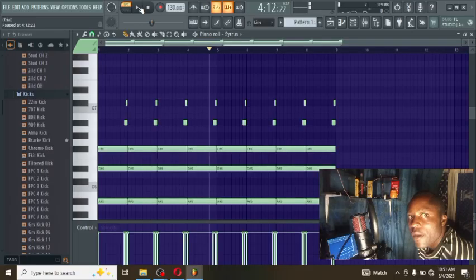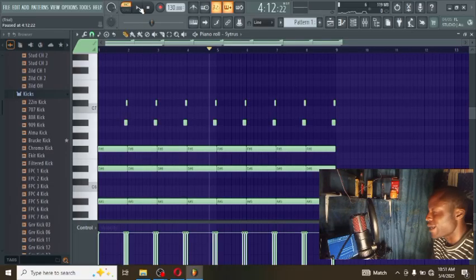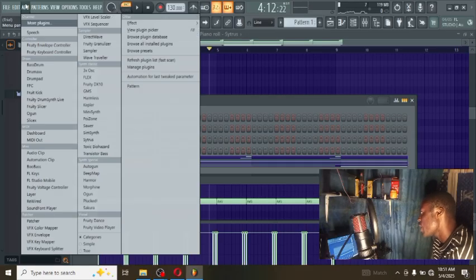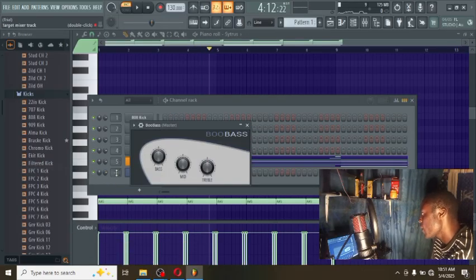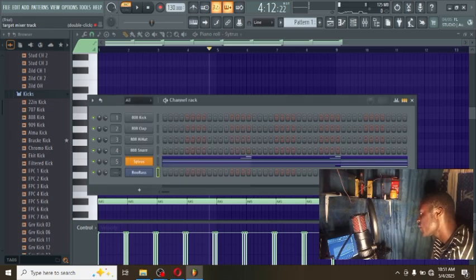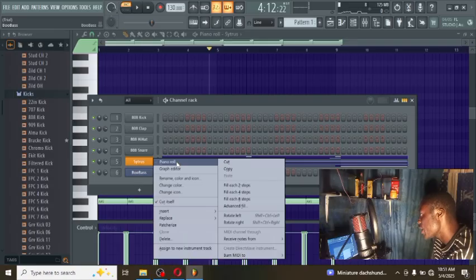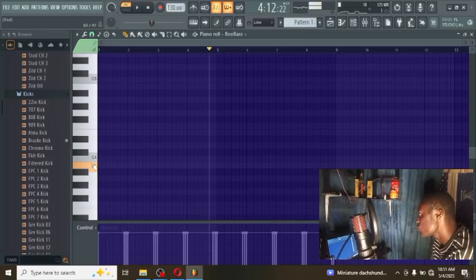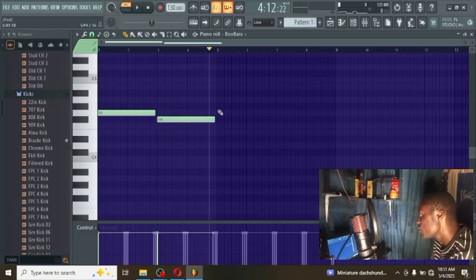These are going to be my bass melodies. Good. After, I'm going to pick a bull bars. I'm going to click on add here, click on my bull bars app, or put my cursor on this empty space, left click and hold it, turn my mouse to channel 6, put my cursor here, right click and press piano roll. Now this is going to be my bass melody.